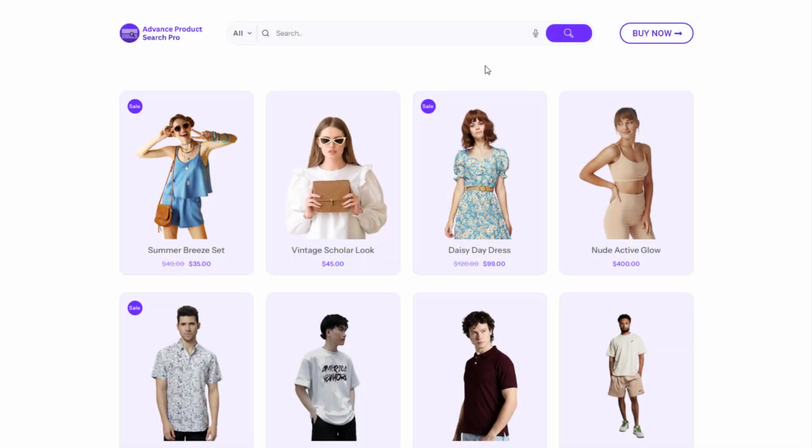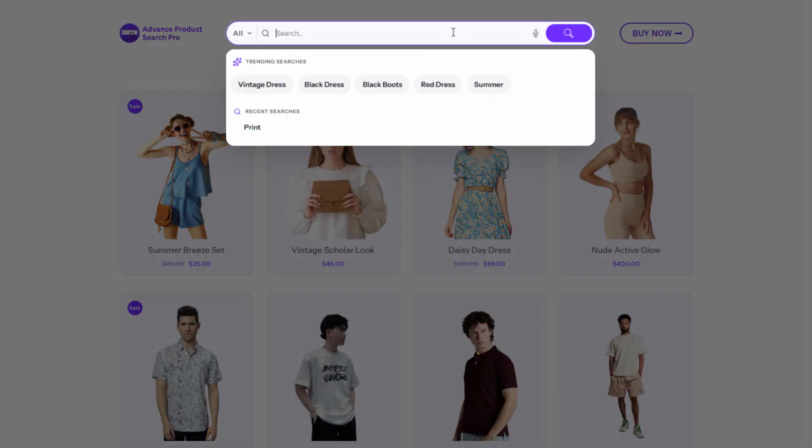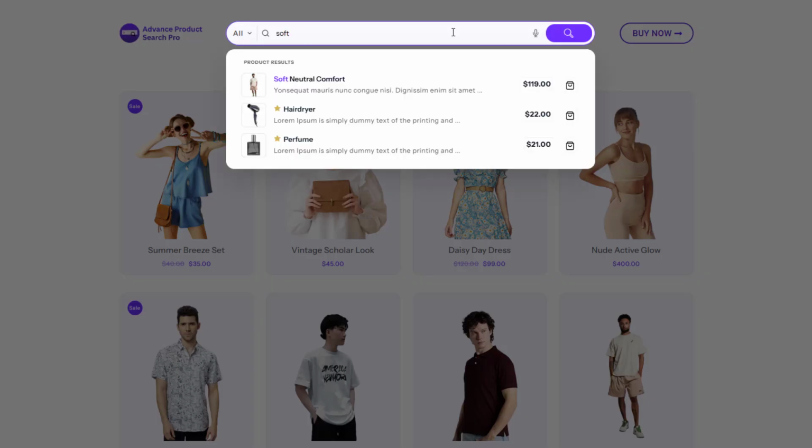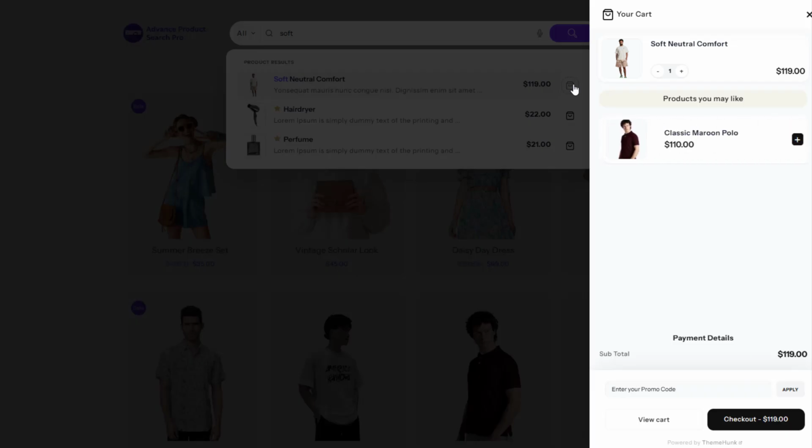Now let's test our plugin live on the website. The second I click inside the search box, our trending keywords instantly appear, and the entire web page background smoothly dims out to remove distractions. As I start typing, the ultra-fast AJAX dropdown pulls up high-res images, pricing details, and even our brand new Add to Cart button. The button instantly adds the product to cart.